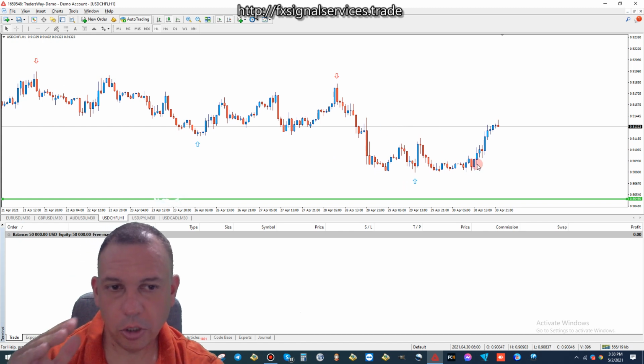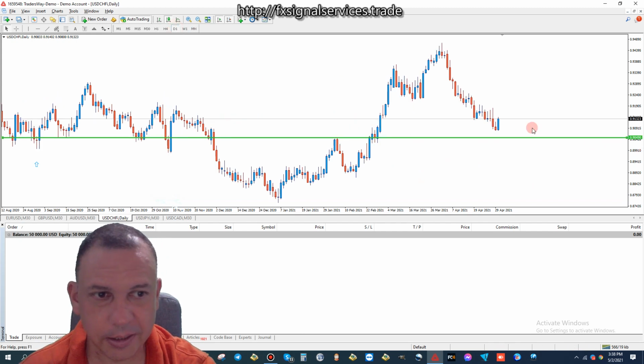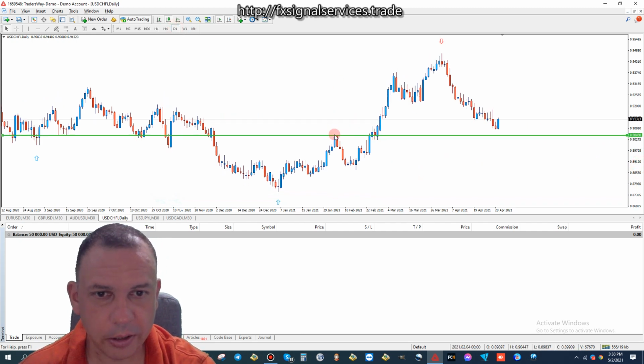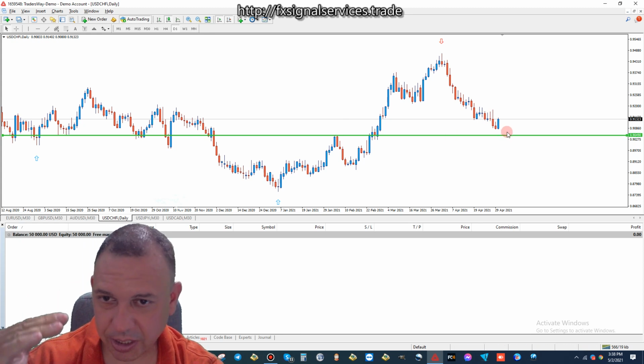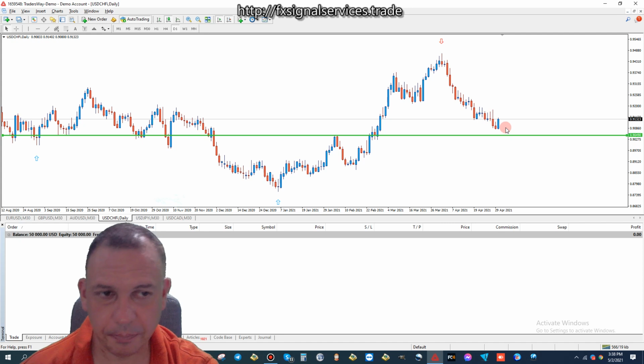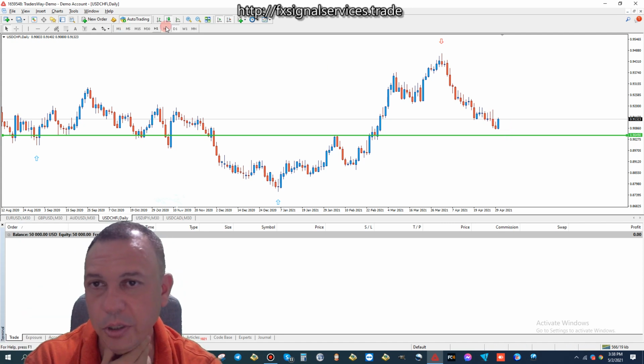Well, you could put a buy limit pin order down here by this green line. Okay, if you get back to the daily chart where I marked right here on this high point, you could actually put a buy limit just in case it drops that far, and then catch those pips on the way back up. Long term is definitely going to be going back up.